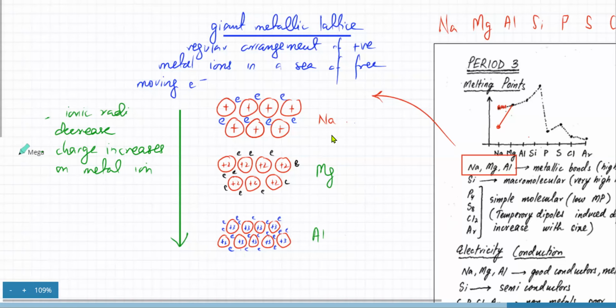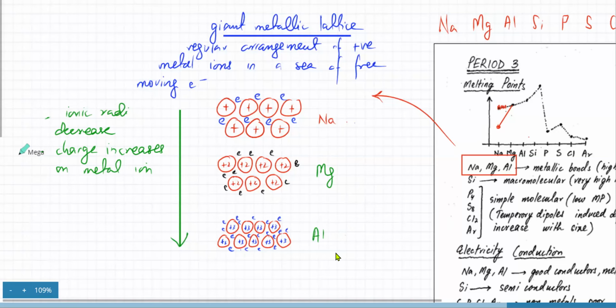They're all isoelectronic. Na, Mg, and Al, they have exactly the same number of electrons in the ion form. Na is +1, that is 10 electrons. Mg is +2, that's also 10 electrons. Aluminium is +3, that is also 10 electrons. They have exactly the same electronic configuration when they are ions. That means they are isoelectronic. But aluminium has far greater protons. It has 13 protons. So the same number of electrons are attracted a lot stronger in aluminium. Na only has 11 protons. So the size of the atom is slightly bigger.